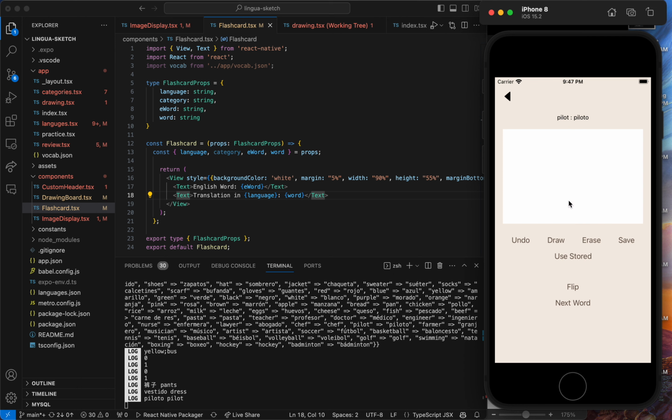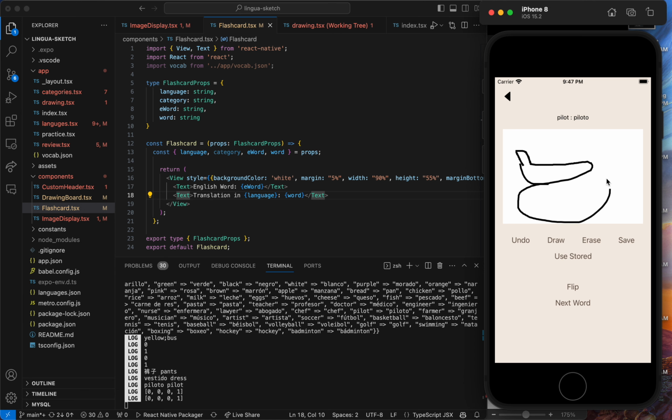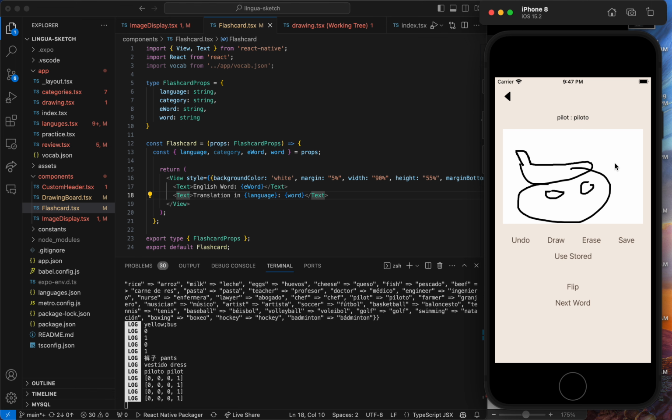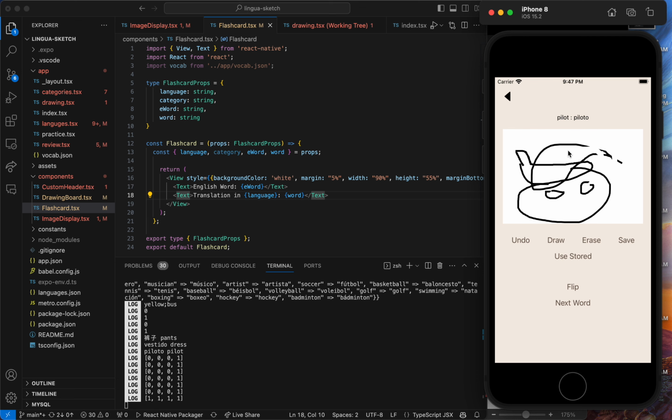So if we go to occupations here, you're given a flashcard, and you can flip it to draw on it. So we have the English translation here and the Spanish translation. All right, so if we draw here on the flashcard, we have the translations on the top as well. So let's just draw a pilot really quick. Let's go here and just draw a plane. I guess a pilot's different than a plane, so let's just draw a guy with a hat.